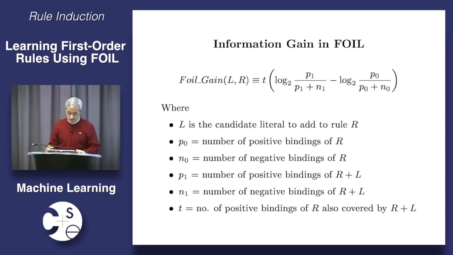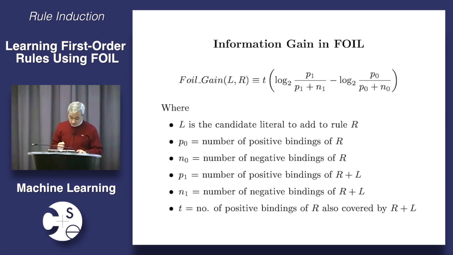Okay, very good. So I'm going to count the number of positive and negative bindings of the rule before I add the antecedent. Those are called P0 and N0. And now the surprise of applying the rule before that is minus log of P0 over P0 plus N0. That hasn't changed. Once we have defined what that rule actually applies to, we can apply our existing notion of surprise.